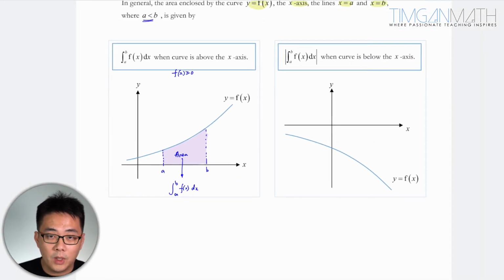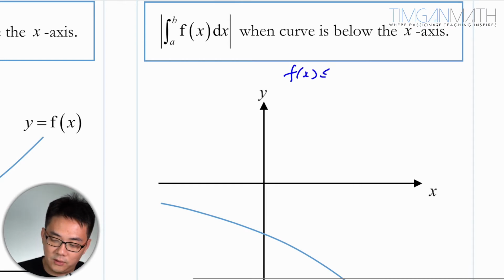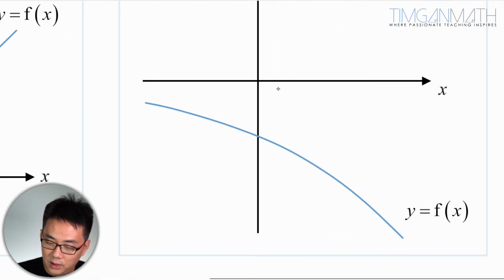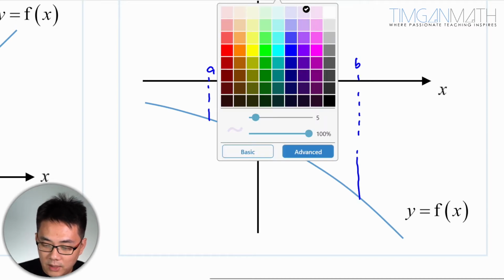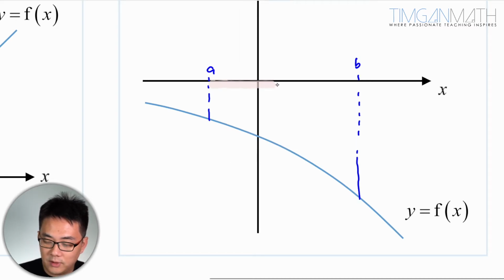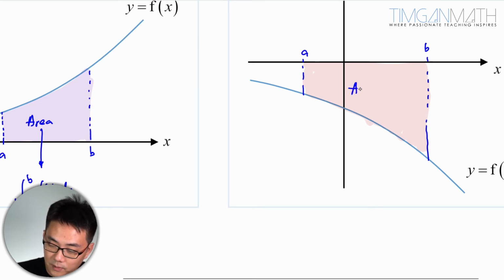Okay. Now, however, if the curve is below the x-axis, which means f(x) is less than or equal to 0, and you want to find from A to B, similarly, this is A to B here. Take note, this area here will instead give us a negative area, because the area is projected from the bottom up. So when we do the integration here, what we typically write down is the modulus. So this area here is actually just this area.